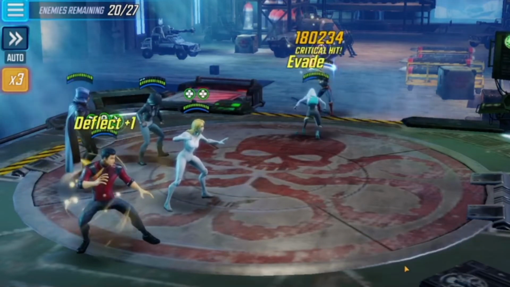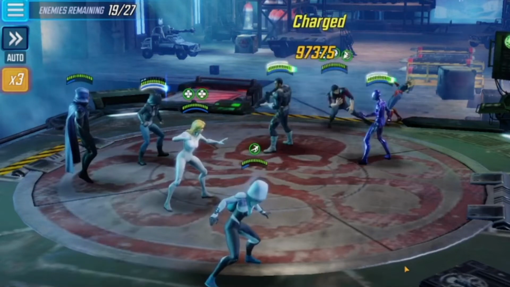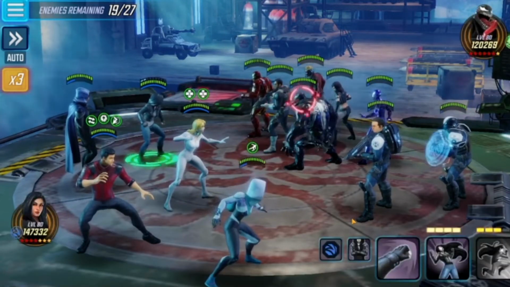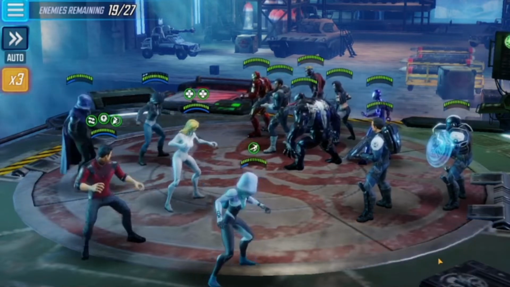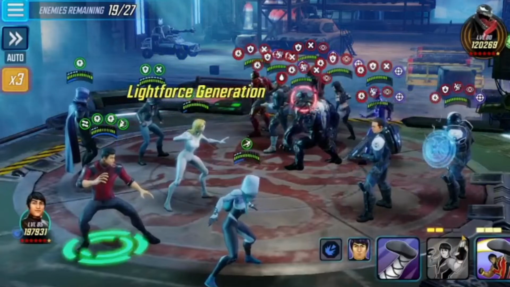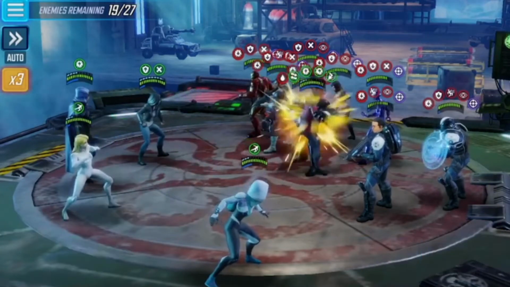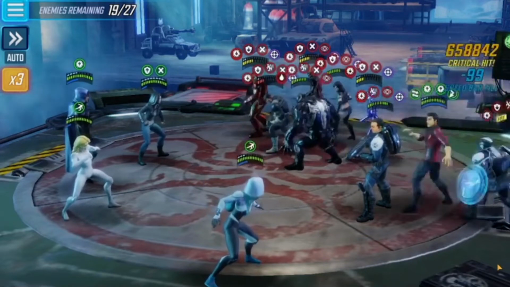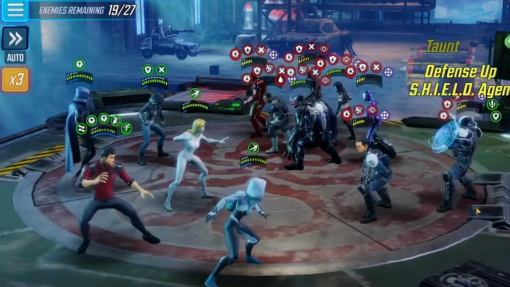You can see we're taking out the first wave, no problem. We're on to the second wave. Don't forget, after you kill three on here, you get Emma. There we go, we got some barrier again. Dagger getting her ultimate out. Shang-Chi doing his work. Doing a ton of damage.